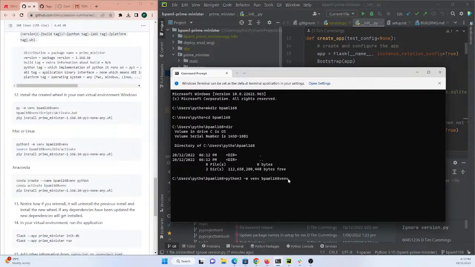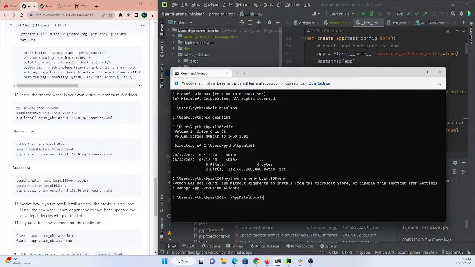BPAML 168VENV. Now, the problem is with the way I installed Python on this computer, and Windows, you don't put the 3. But even without the 3, because I did it without administration, it can't even find it. So I have to put in the full path to where my Python is, and this one stores it in app data.